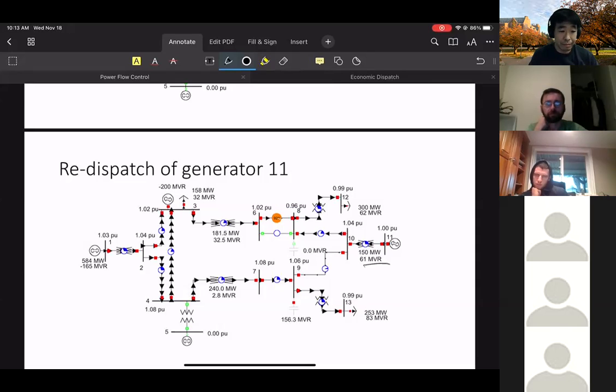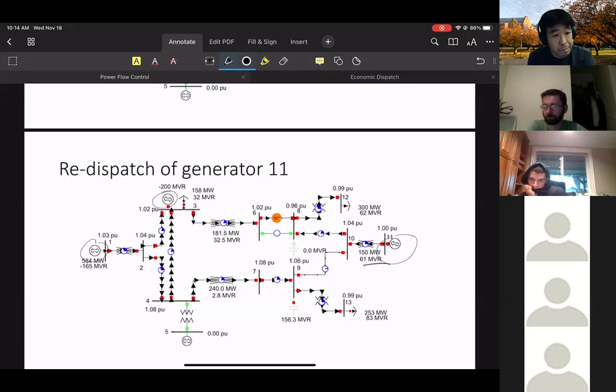Yeah. So if there is a lot of overflow between bus 6 and bus 8, how do we add the generator to reduce the overflow? Right. So if there's overflow, if we look at the system, there are 2 generators on this side of the system. Power you can think of as flowing from left to right. Line 6 to 8 is carrying some of this power flow. To reduce the amount of power you need to flow from left to right, one thing you can do is turn on the generator at the right side of the system. You don't need so much power flow from left to right. And this hopefully reduces the power flow from 6 to 8.